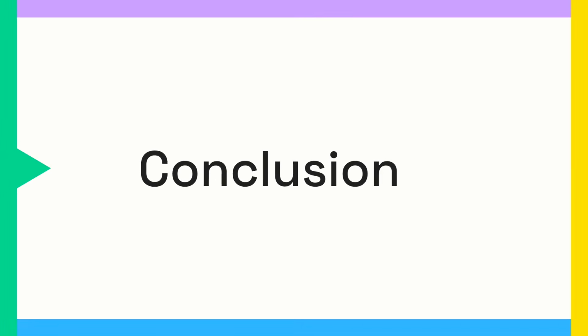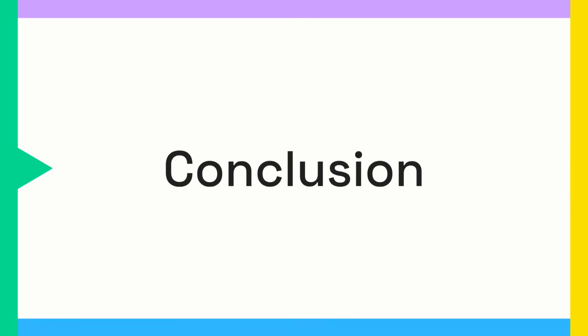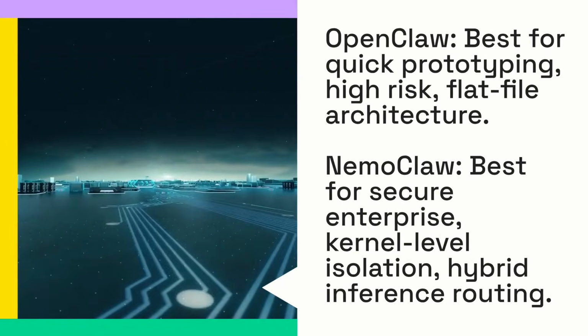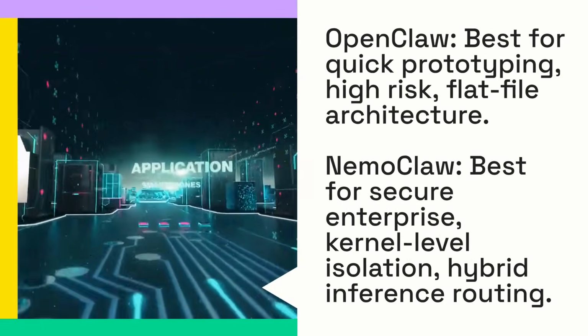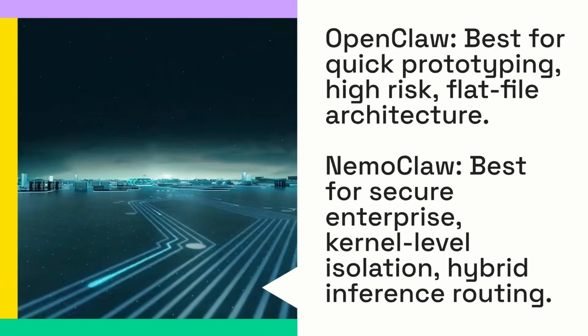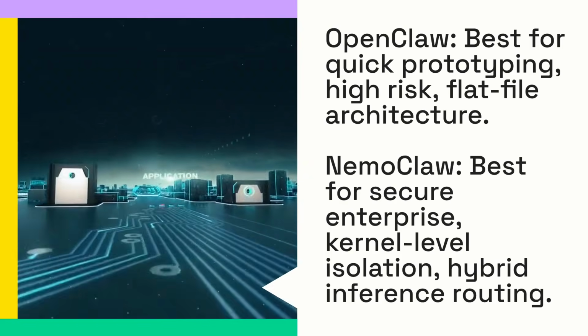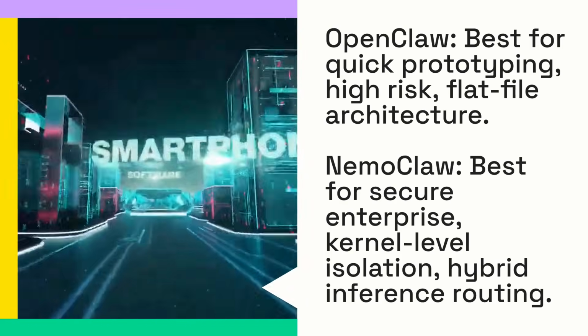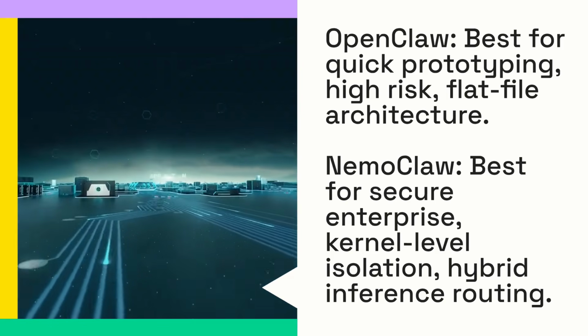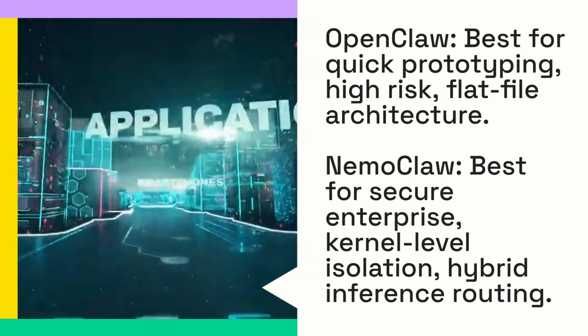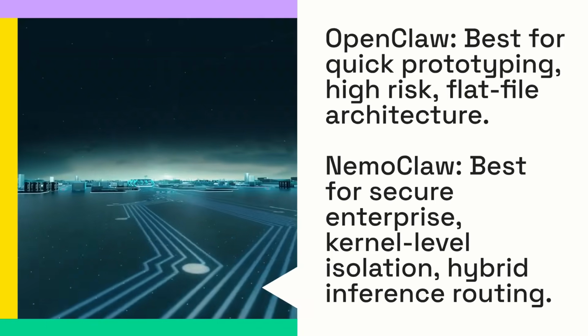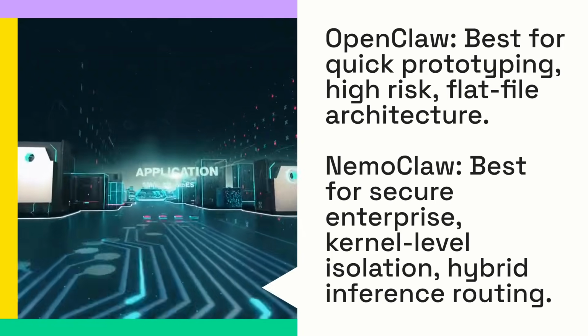To summarize, OpenClaw is a brilliant proof of concept. But its flat file architecture and lack of network isolation make it a security nightmare for real-world deployment. NemoClaw fixes this by ripping out the host execution environment and placing the agent inside a kernel-level Linux sandbox with strict egress controls, while still allowing you to choose your inference provider.